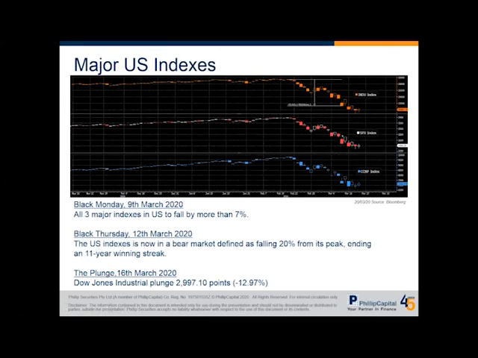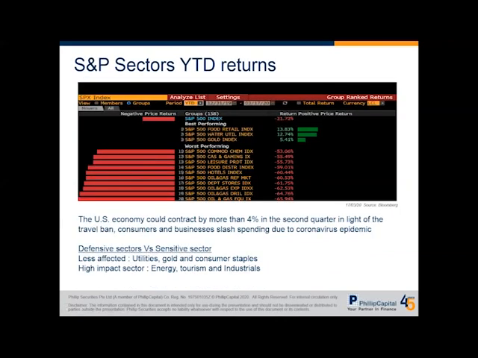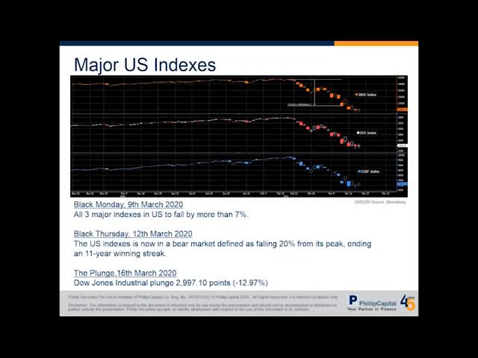By 12 March, as the market reacted to the COVID-19 pandemic being categorized by the World Health Organization, and additionally a 30-day travel ban from Europe to the US, we saw the Dow Jones and S&P fall further, officially entering into a bear market. The Dow Jones fell 2,352 points that day, or nearly 10%, the biggest one-day drop since 1987. The S&P 500 and the Nasdaq were each down more than 9% on 12 March.